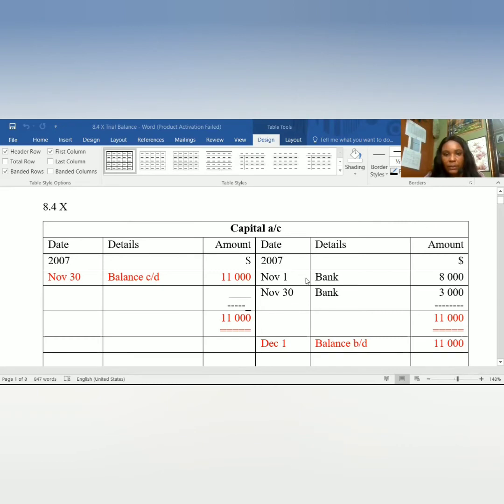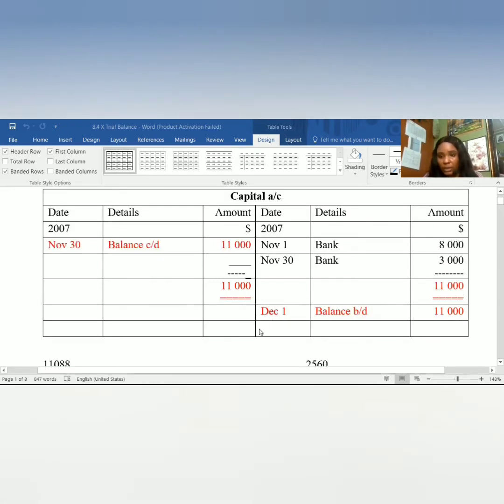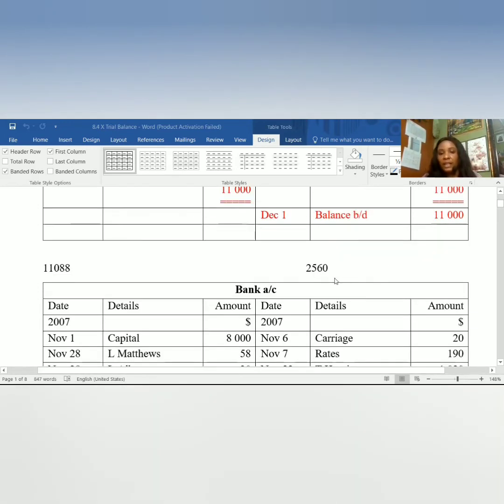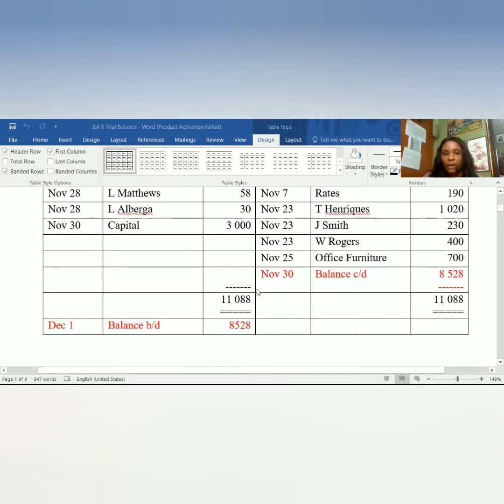This is my capital account. My balance brought down is on the credit side. So when you go to my trial balance later on, you will see that the capital is on the credit side of the trial balance because I'm picking up these balances and putting them on the trial balance. You move on to your next account, which is a bank account, and you would put bank in your details, look for your balance brought down and write the amount of money on the debit side because this balance brought down falls on the debit side. I'm going to stop sharing here and show you what I'm talking about.